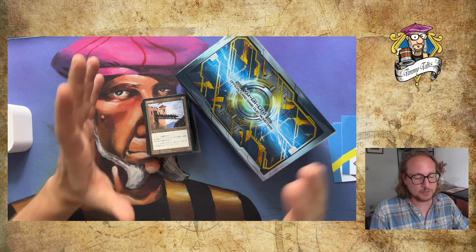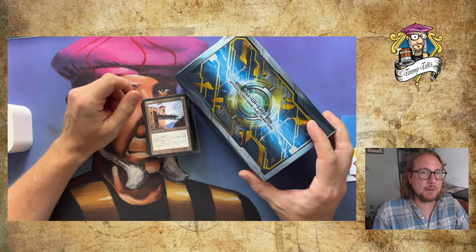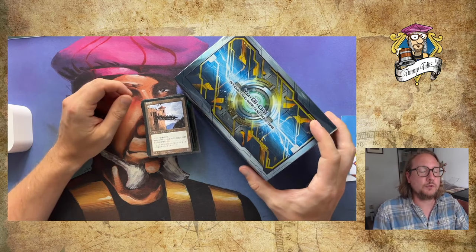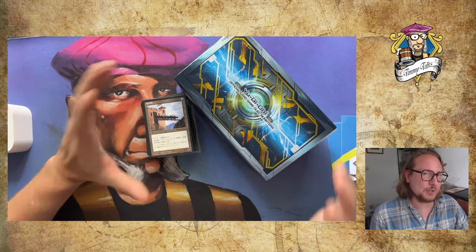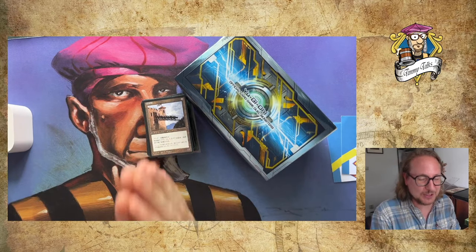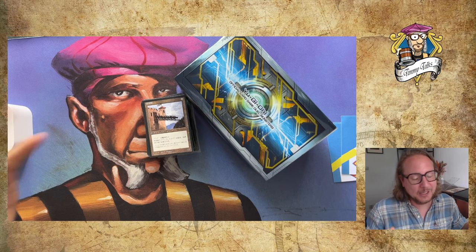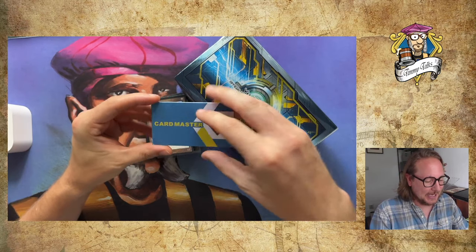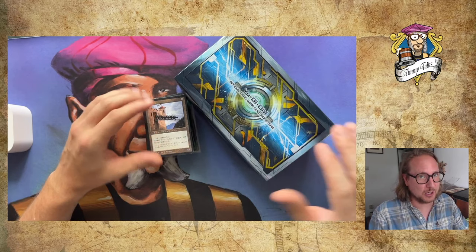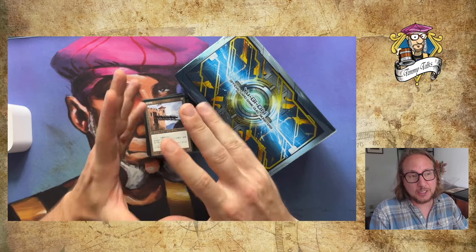And at the same time, I'm just going to show you what I bought during my trip in Taipei. I actually was in Taiwan for a few weeks just on a regular holiday. But I was too tempted, and I knew there was a store in Taipei that's pretty big, so I decided just to go there. The store's name was Cardmaster, and I bought a lot of old school Magic cards, all foreign black bordered and all Japanese, Chinese, or Korean.